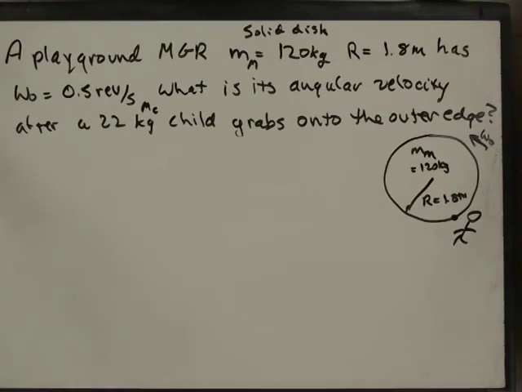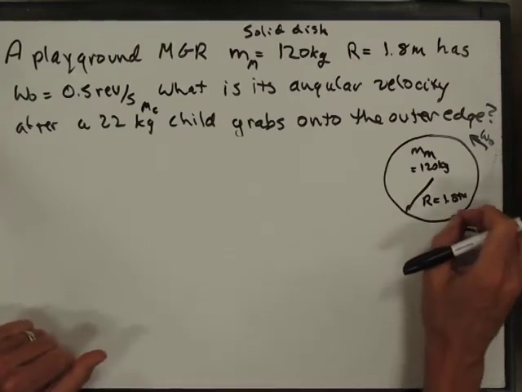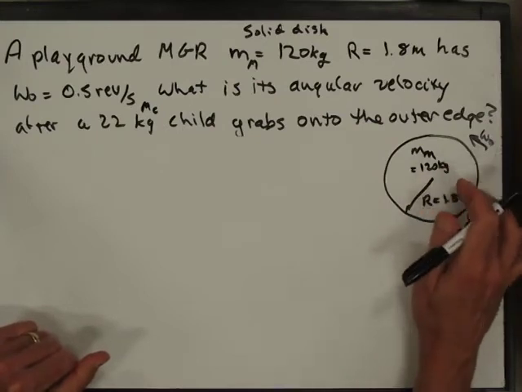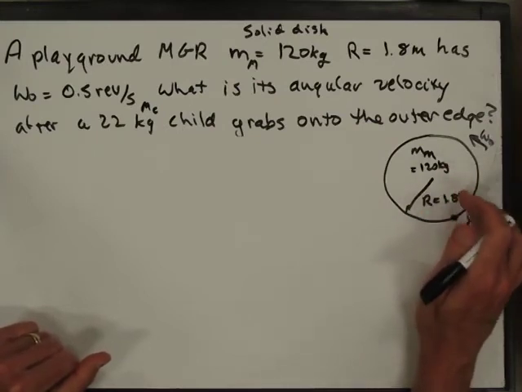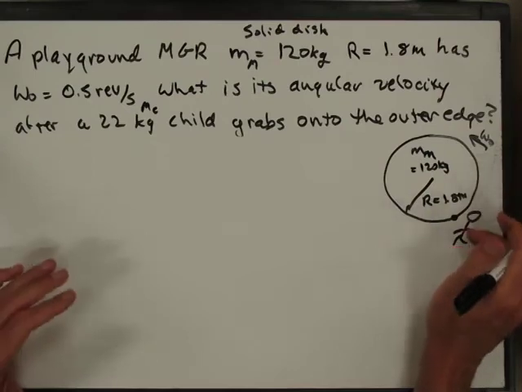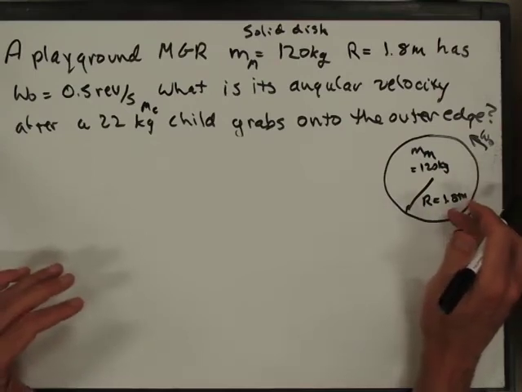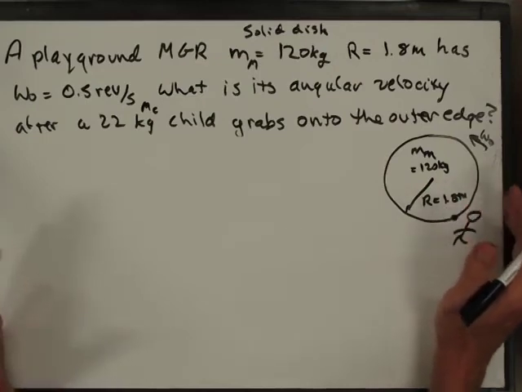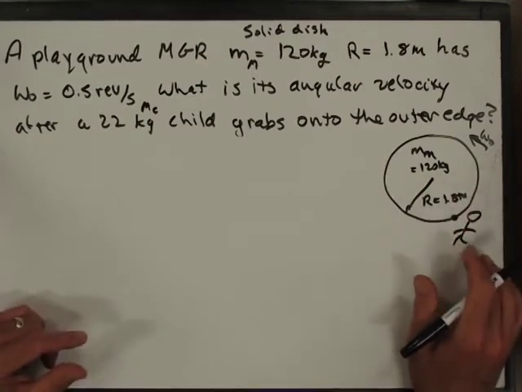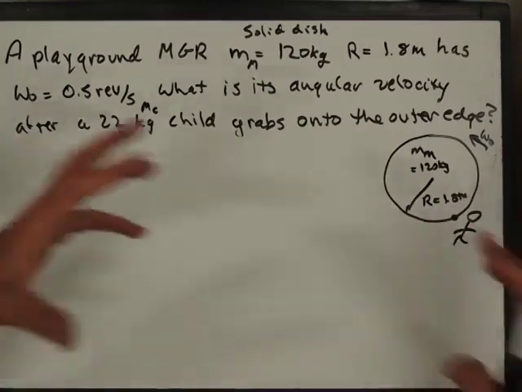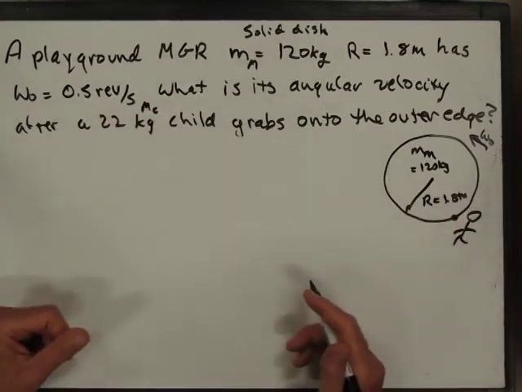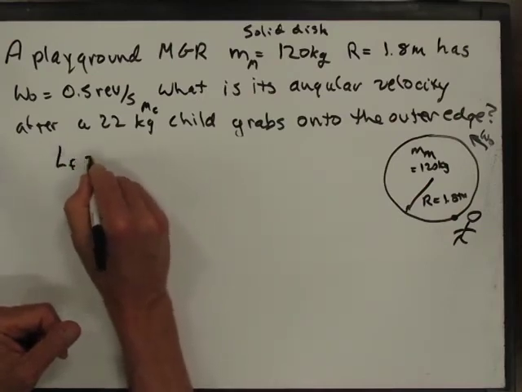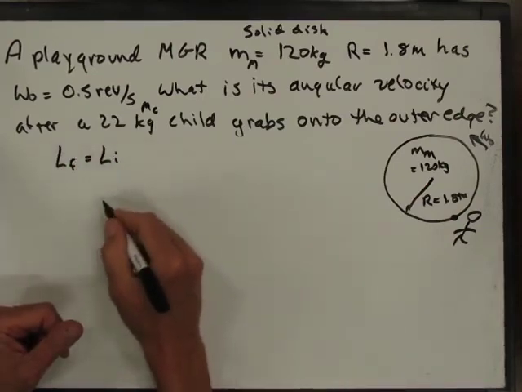And you can probably imagine, this is kind of like a linear momentum problem. When they jump on, it's going to cause the thing to slow down because they have to gain some of the angular momentum that the merry-go-round had. But there's no external torques, because if you view the child and the merry-go-round as one item, then the forces between them are interior forces, and so they're part of the system. There's no external forces from outside the system, no external torques. And so what we can say is, for this one, angular momentum is conserved, and so we can say L final is equal to L initial.